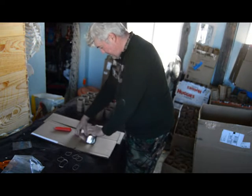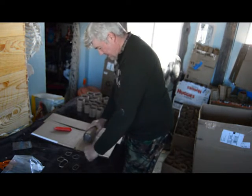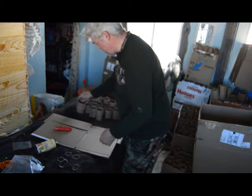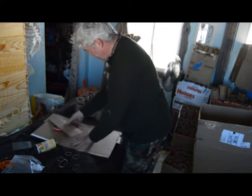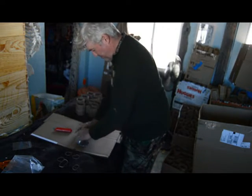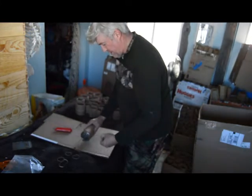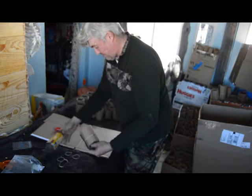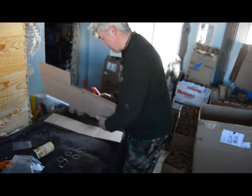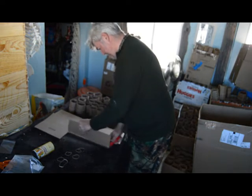I have 2,000 of these to make. When I first started, I thought it'd take me all winter. But I've only worked on it for five days, just off and on when I got tired of studying the microscope — when my eyes were tired I would work on this. And now I'm almost done.